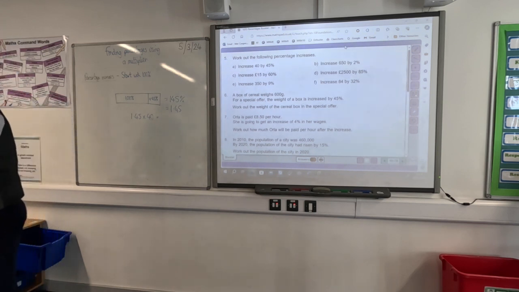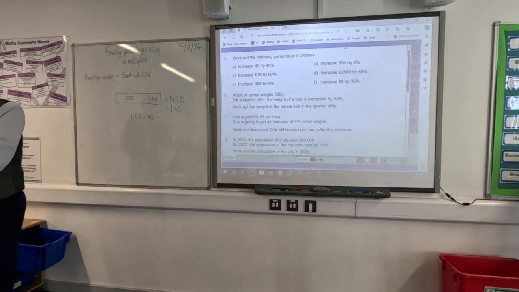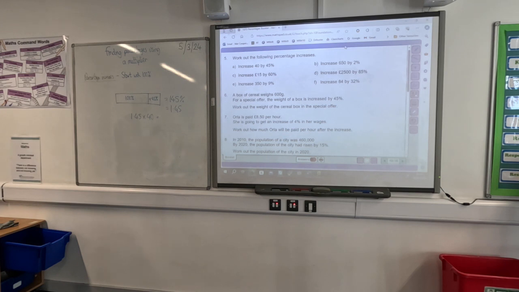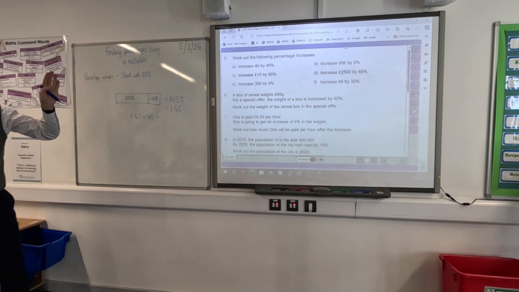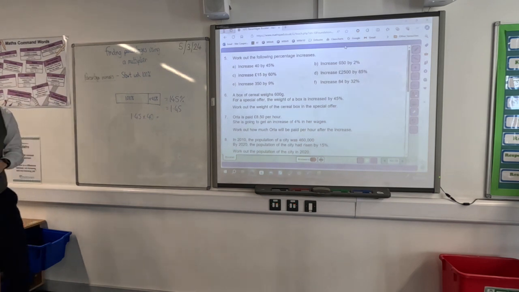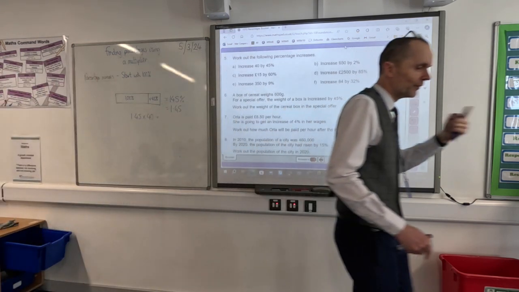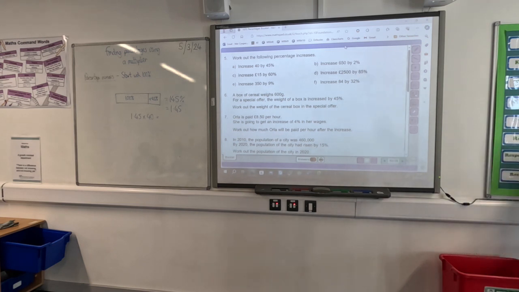I haven't got to work it out separately and then add it on. You just get the answer just like that. I call this the multiplier. The multiplier you need to use to increase something by 45% is 1.45. Easy peasy. Can I ask you, just humour me, can you draw me that diagram for that, just that one? I mean, if you want to draw diagrams for all of them, that's brilliant. But just so you know why we're multiplying by 1.45 rather than 0.45.